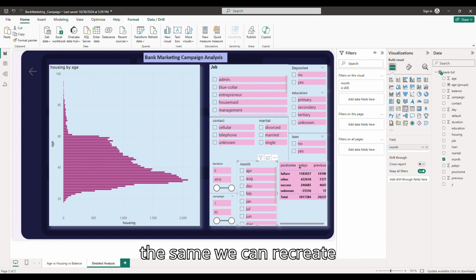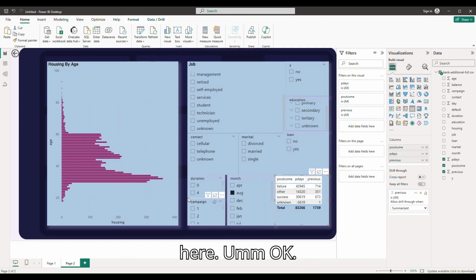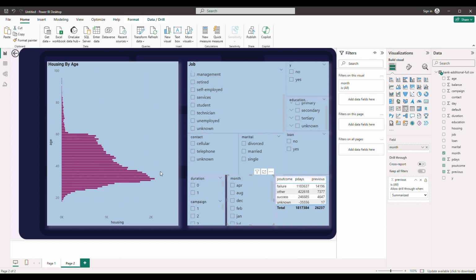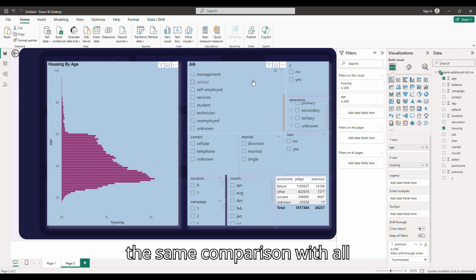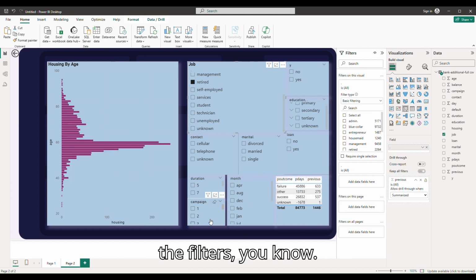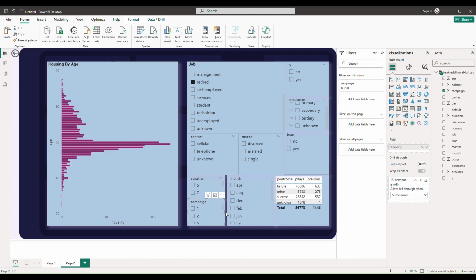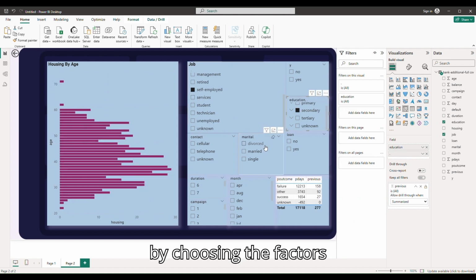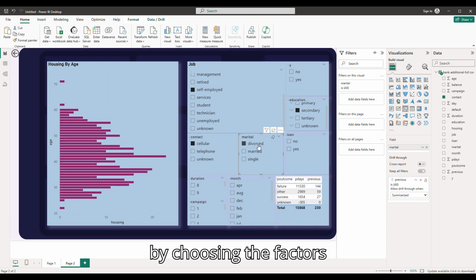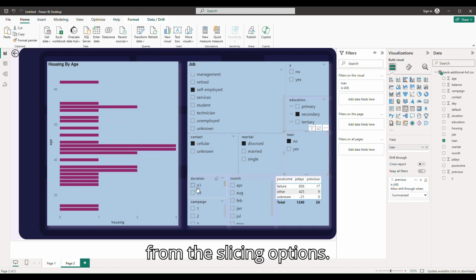So the same we can recreate here. That's what was recreated here, and I took the same comparison with all the filters applied. We can also make inferences by choosing the factors from the slicing options.